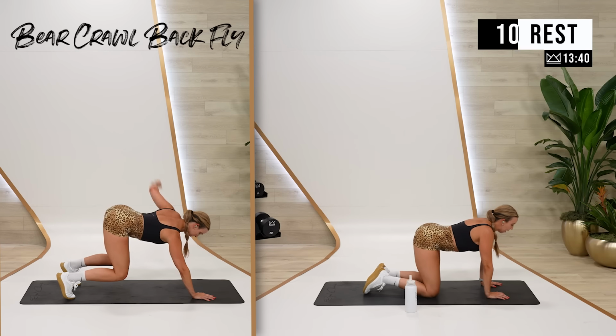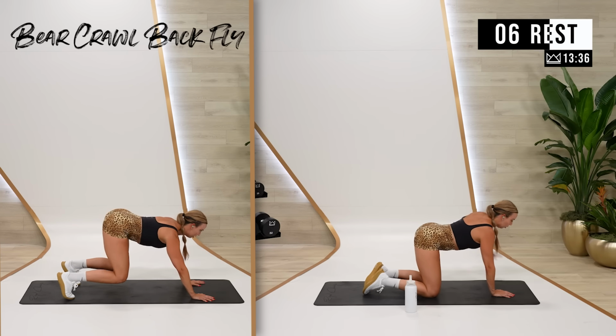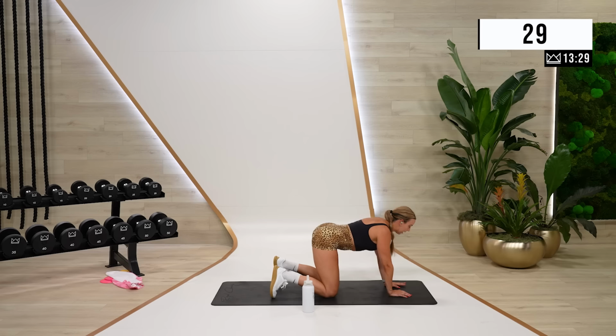Modification for the bear crawl back fly is to keep your knees down, squeeze your arms back, or do a Superman. Okay, if you can't connect, Superman is fine. The objective is core and back. Let's go.